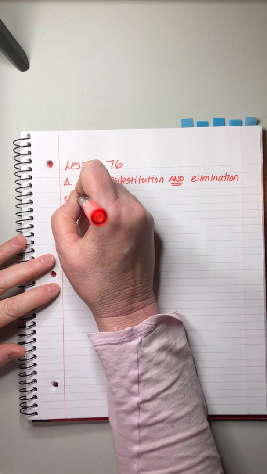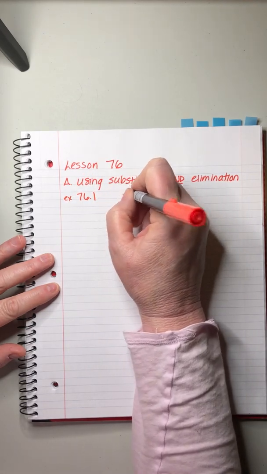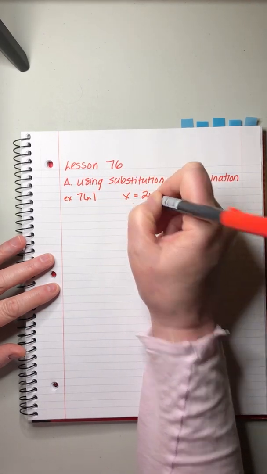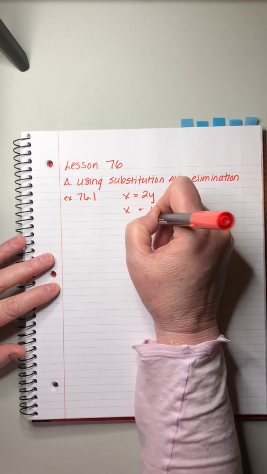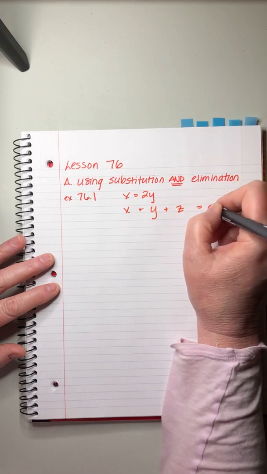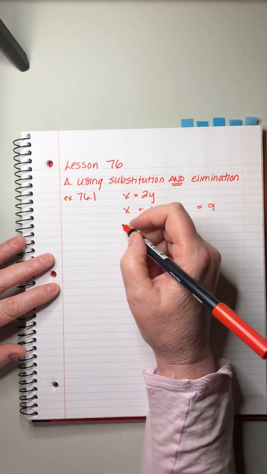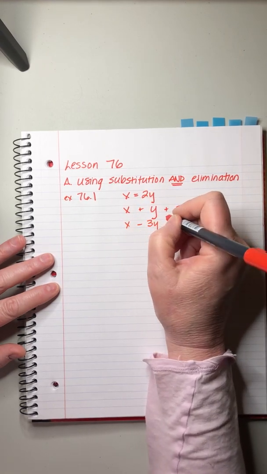Example 76.1. Let me just show you, because you're going to look at this and go, no, I cannot possibly do this. It's too hard. I've reached my capacity in algebra. I no longer will be able to learn anything new. My mind is blown. And then I'll teach you how to do it, and you'll be like, oh, that's actually really easy. And I'm looking forward to that moment.